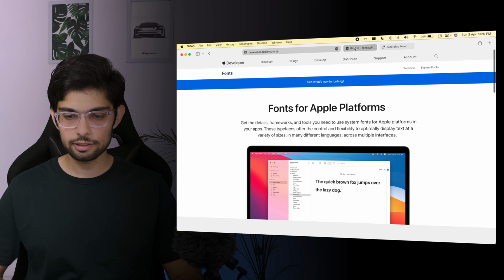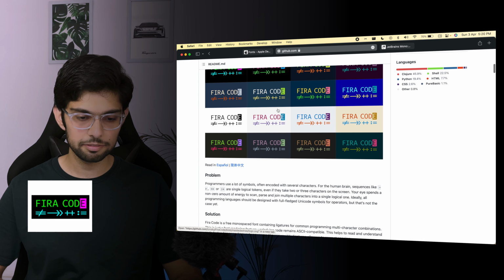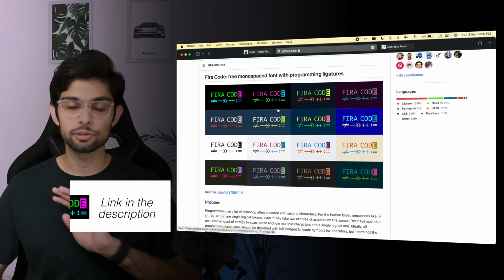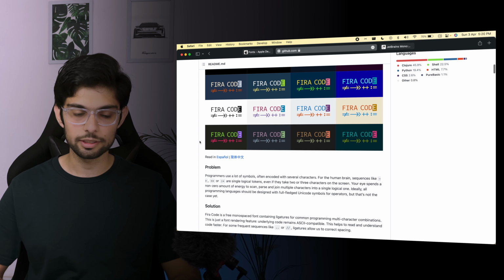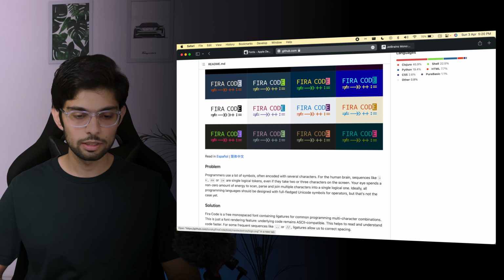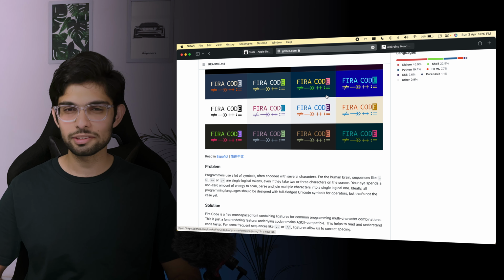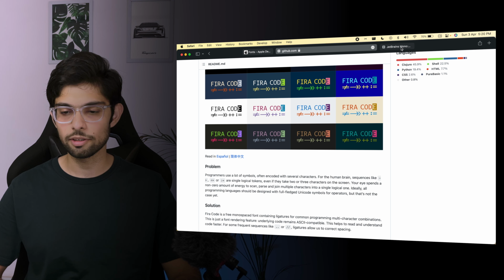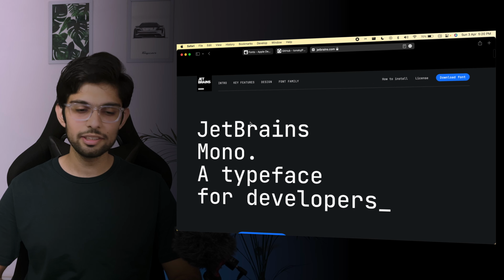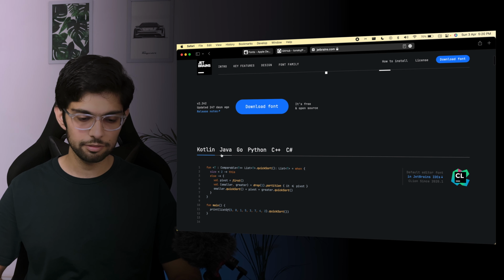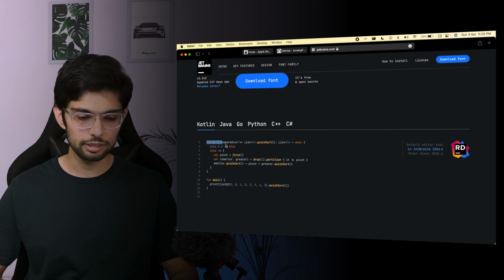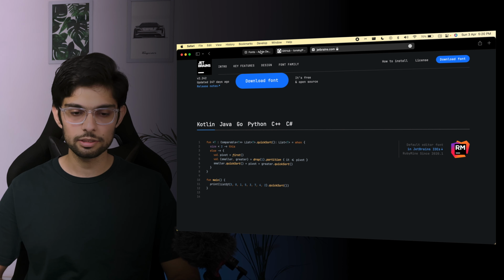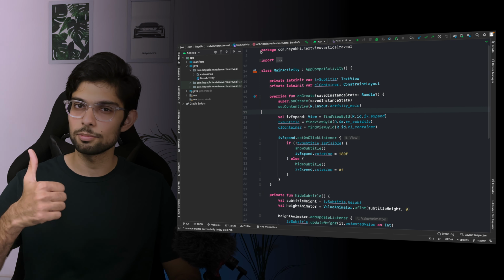Before this, I used to have this font. It's called Fira Code, and this is also really good. I just wanted something different, so I went to SF Mono, but really recommend this one as well. Recently, JetBrains also released their own font, but I'm actually not a huge fan of it. Everything looks very tall and squished down. It's a very condensed sort of font, so I personally don't like this one. SF Mono would be my top choice.